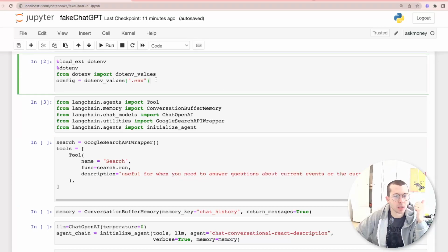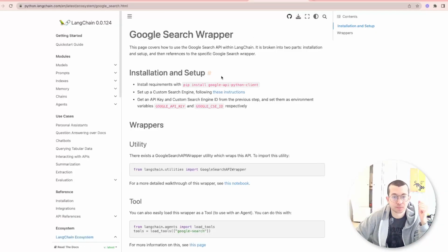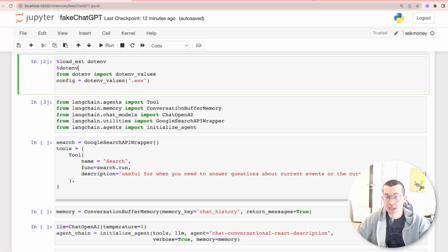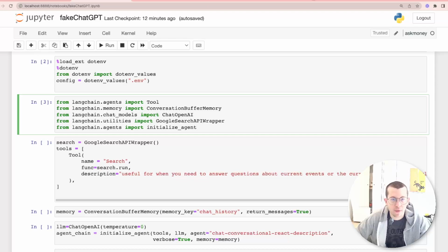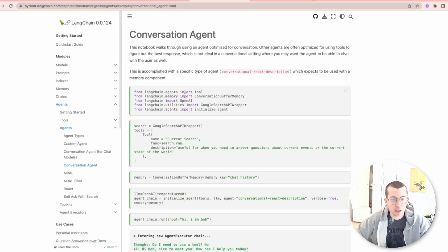And if you can take a look here, I'm loading up a library to import environment variables. So you're going to need a couple environment variables. You're going to need OpenAI, you're going to need the Google search wrapper, creds and package. So you're going to install the Google API Python client and sign up for a custom search engine, set up a custom search engine and get an API key and a search engine ID. Okay, and you're going to save all those as environment variables. That'll give you the ability to look stuff up on the internet with LangChain.